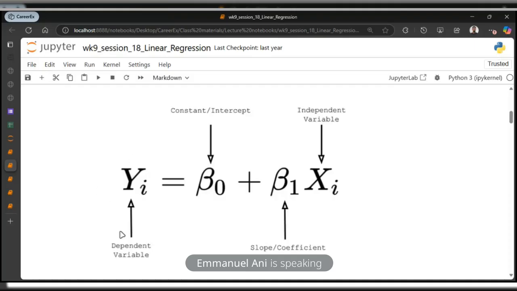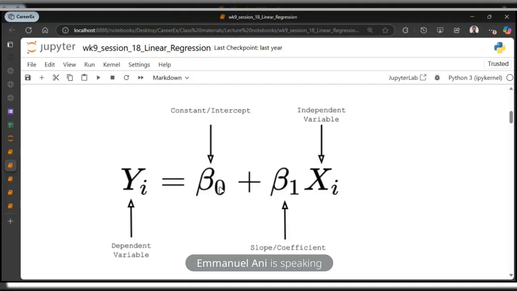So this y here is what we are trying to predict. This is the dependent variable. All right. So this i you are seeing here is just each example. If you have 200 rows or 200 observations, each of them is going to take on this i, right? So it's going to be performing this equation on each of those examples. But basically, this y corresponds to our label, our target variable, or our dependent variable. That is what we are trying to predict. So everything on the right-hand side is the equation or the operation that would have to be performed to get these predictions.